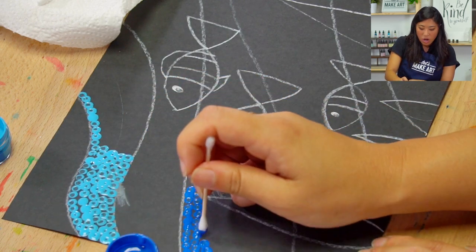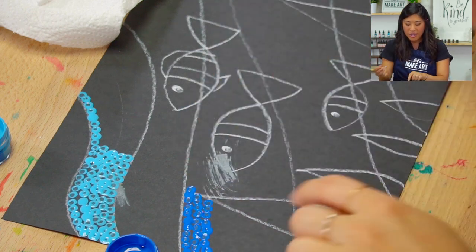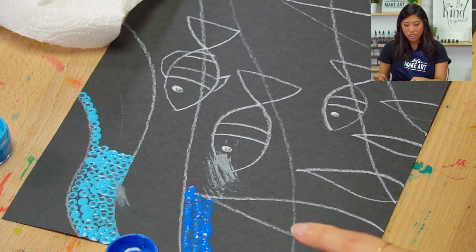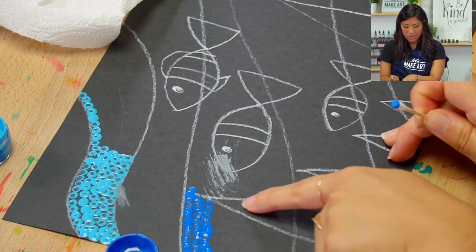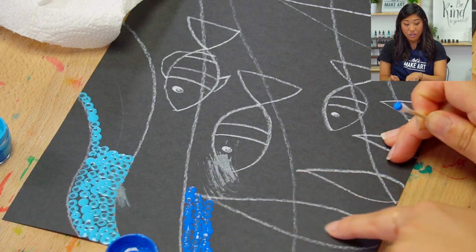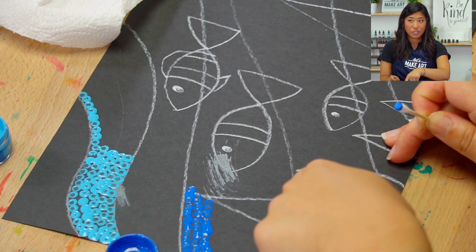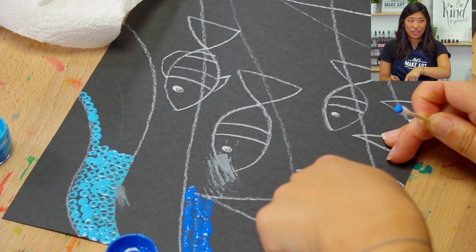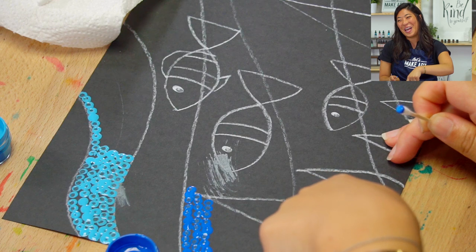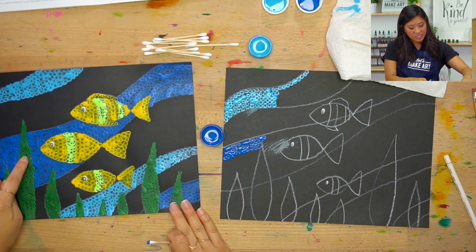So when you are doing any of your waves, I just wanted to mention that if your seaweed touches your waves, like this one where my seaweed goes and touches my waves, for now, try and avoid that. Avoid means don't do it. I'm trying to think of another way of saying that word. Go around it.